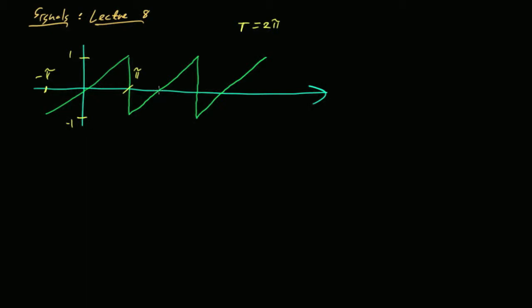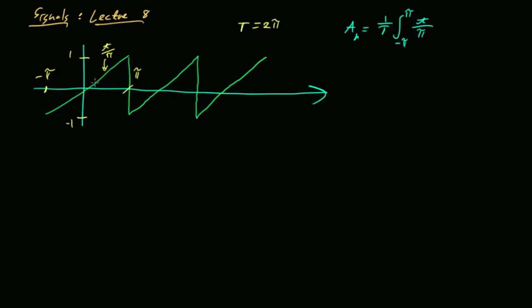And you should have solved the integral that said the amount that you have of the nth harmonic is equal to 1 over T, where in our case T is 2 pi, times the integral from minus pi to pi, times x of t, which is t over pi. And now here's the part that always gets people. I'm writing this so that we have a lot of practice getting this straight.